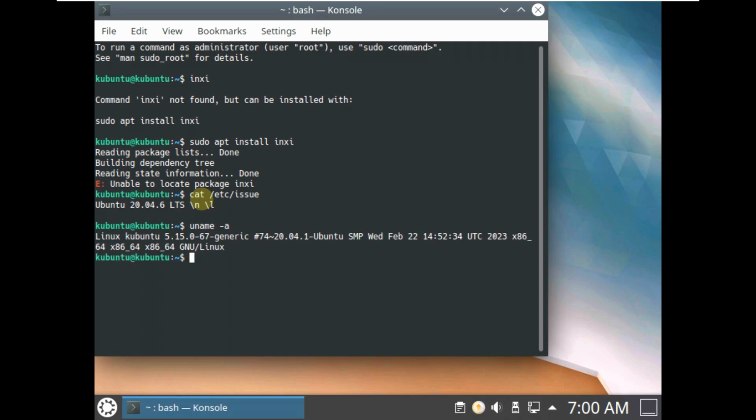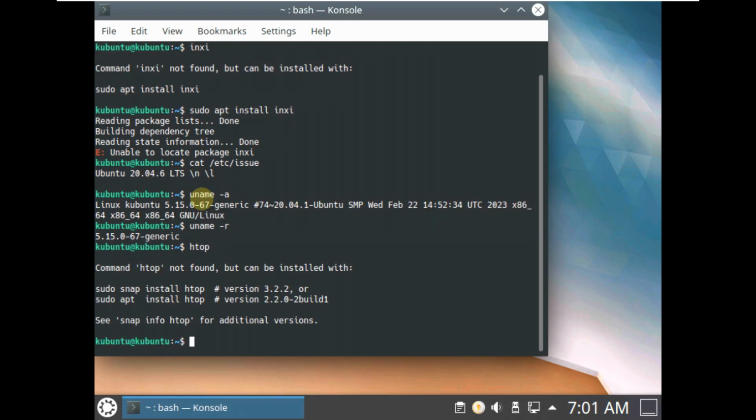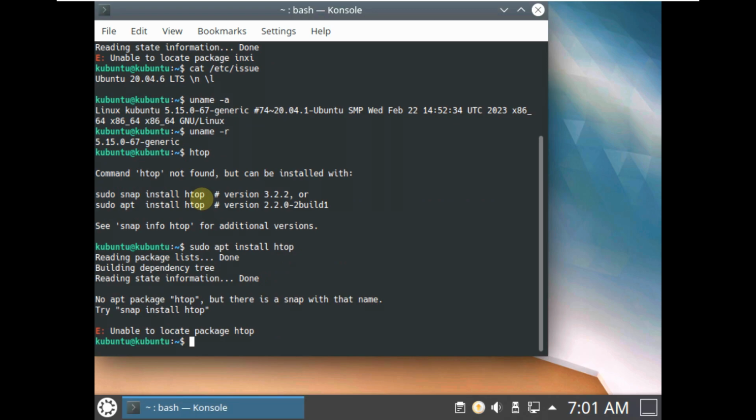Let's type in uname. The kernel is 5.15. Let's type in htop. sudo apt install htop. Click on enter. Click on exit.